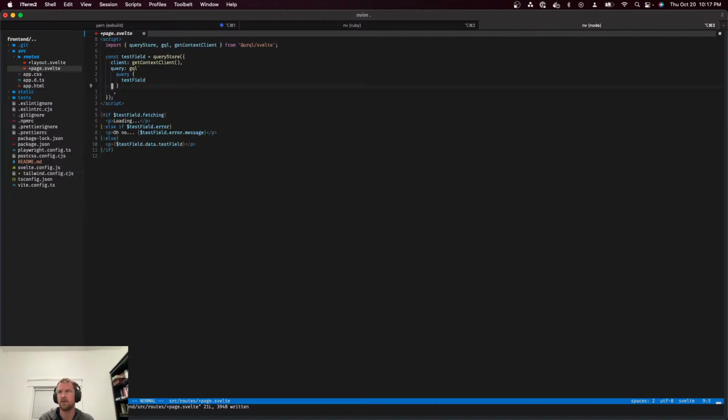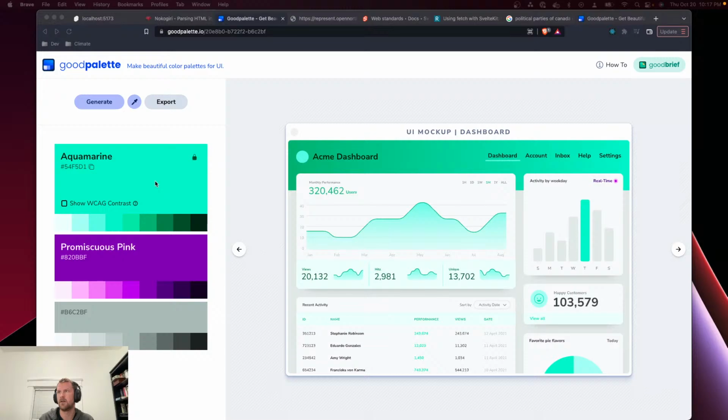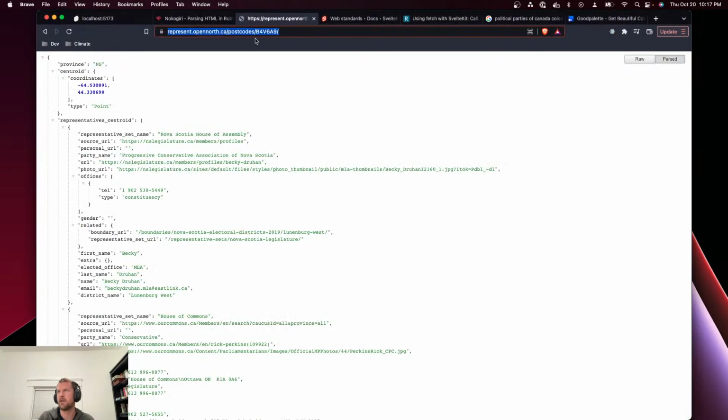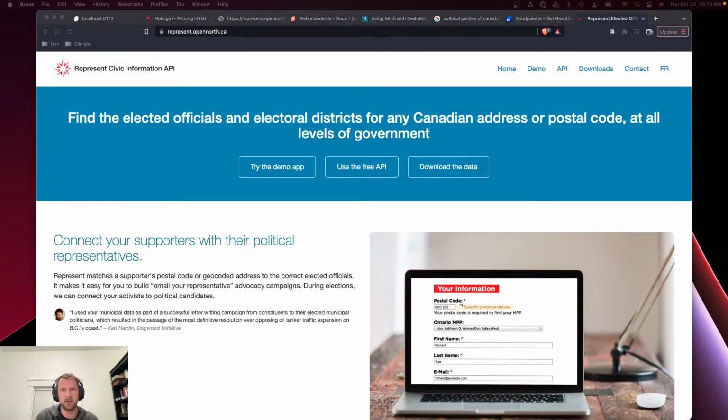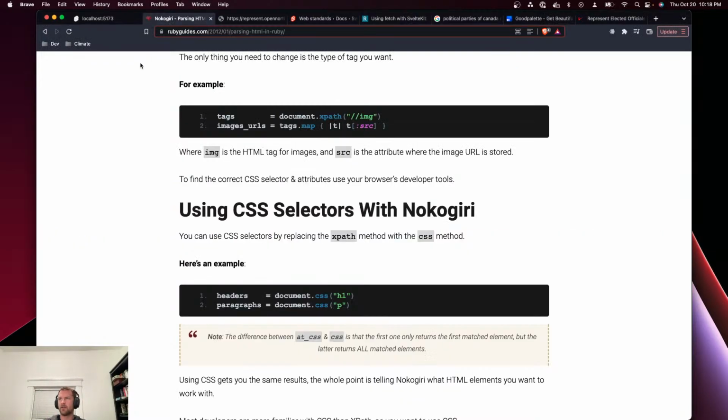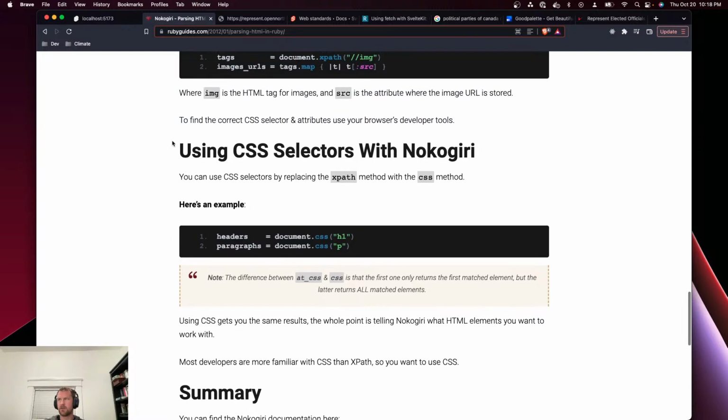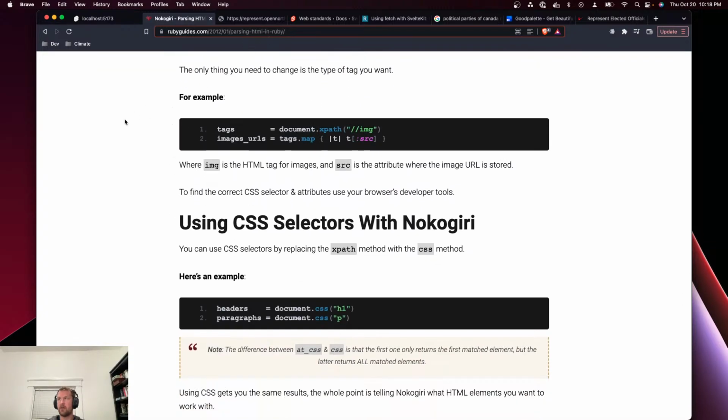So without any further ado, I think the best thing to go forward now would be to get out of there. I found an API here that I've been playing around with a little bit, and it has a lot of voting information related to it, which I think will be really good for what we're trying to do. We're planning on using something like Mogiri to actually scrape different government websites and get the information that way.